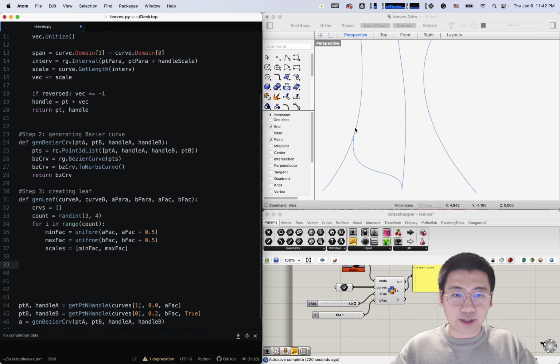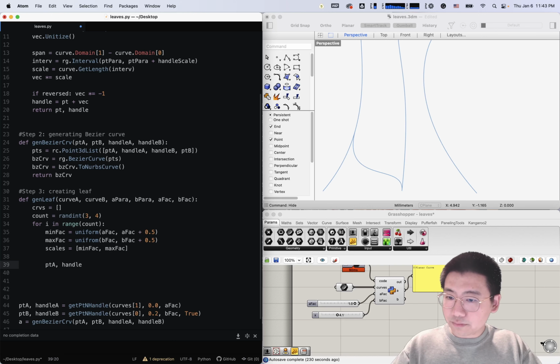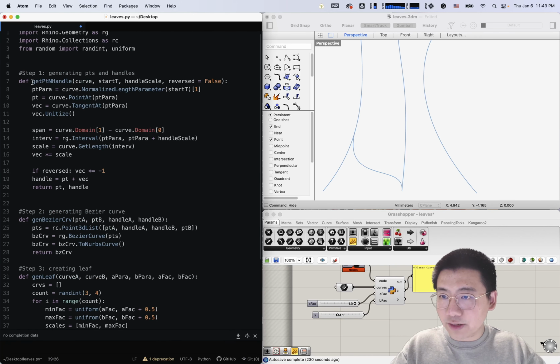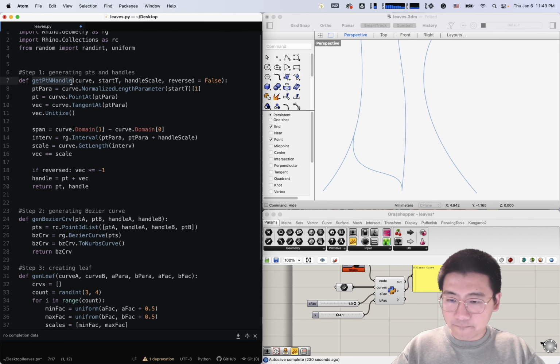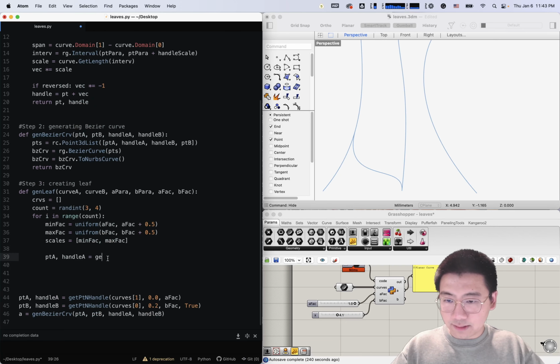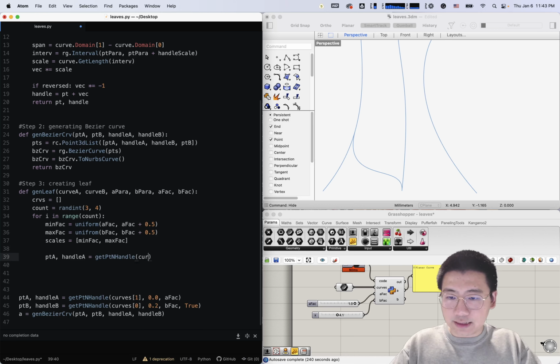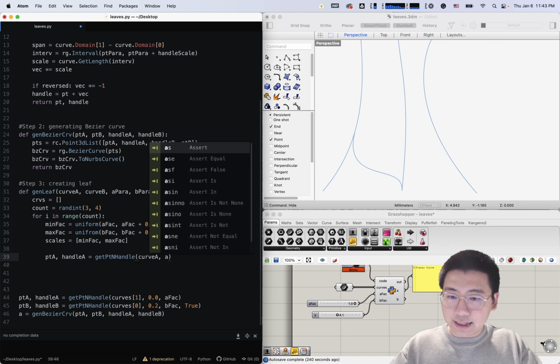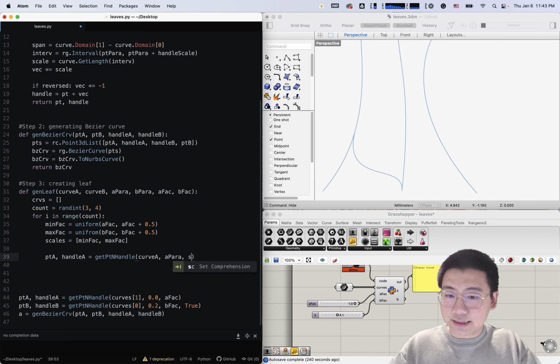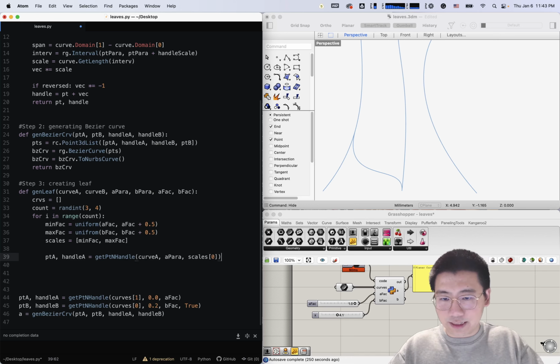The point A, point B, handle A, and handle B. So we do point A, handle A equals to, what's the name of this function? GetPointHandle. Here, and we place curve A here, a parameter here, and scales 0 here.